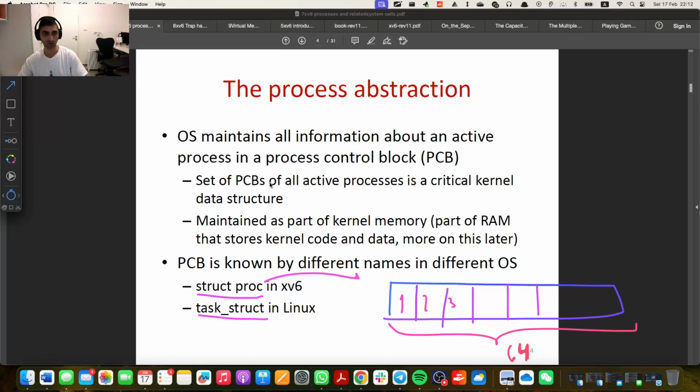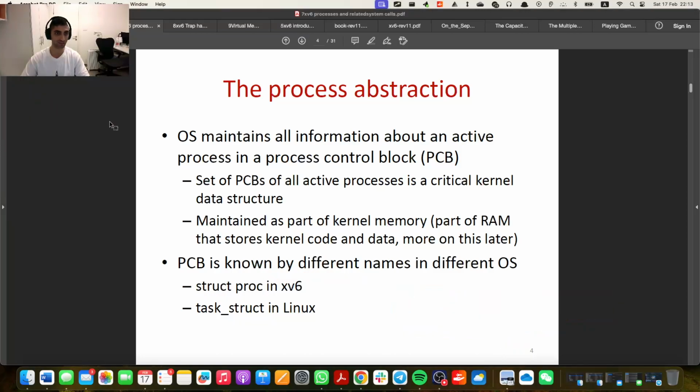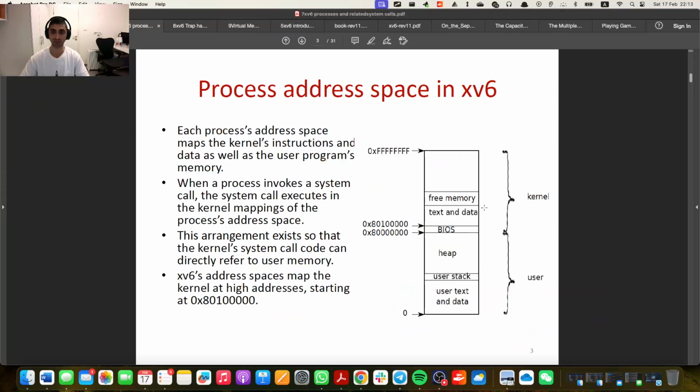So the process control block of all active processes is a critical kernel data structure, maintained as part of kernel memory, meaning it sits here in the kernel.